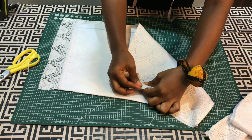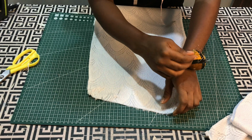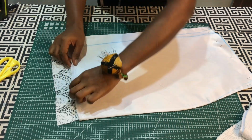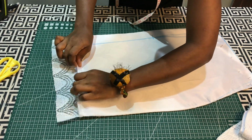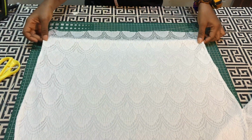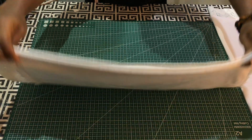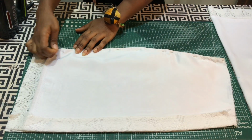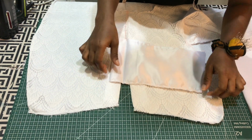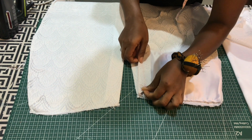So now I'll pin the waist together and then I'll stitch with 1/4 inch. That is after turning it inside out, just to keep them in place. So in case you added hemming allowance to the setting, make sure you hem it before you stitch the sides. Alright, so I'm done. The rest is to just join the upper part to the lower part, fix the zipper and join the sides, and I'll be done with this dress.